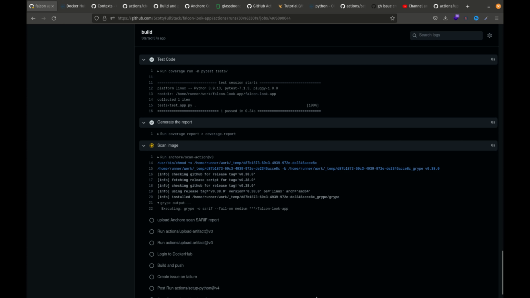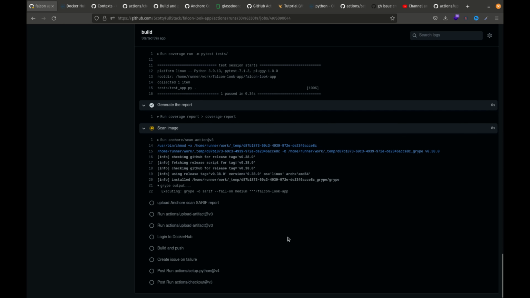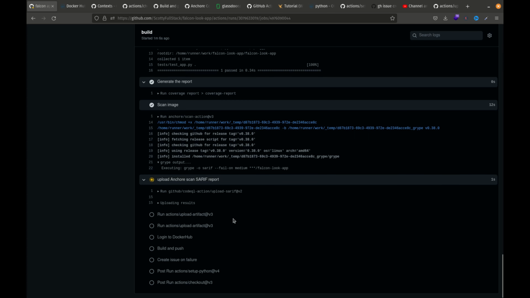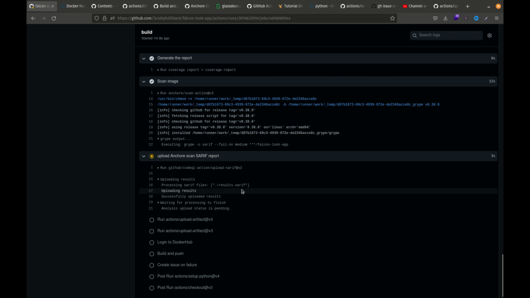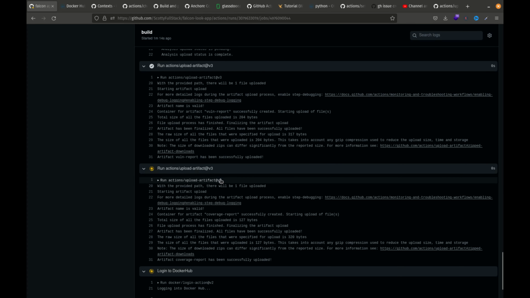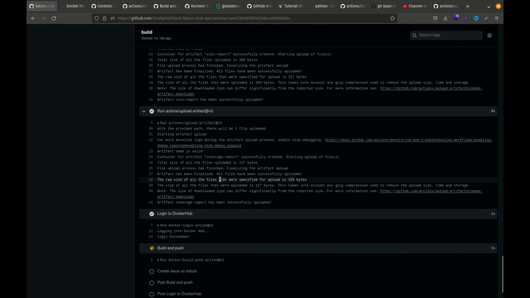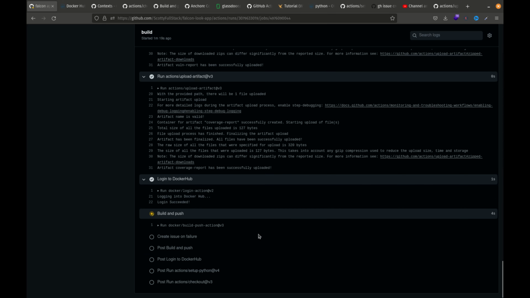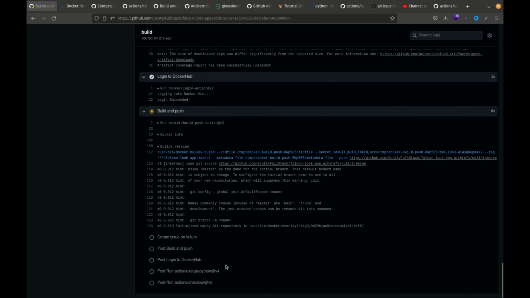We're scanning the image for vulnerabilities now. It's failing on anything that's medium or above. So we're uploading that report as an artifact. Sorry, we're getting the report generated to upload. Now we're doing the uploads, log into Docker, and now we're pushing our image to dockerhub.